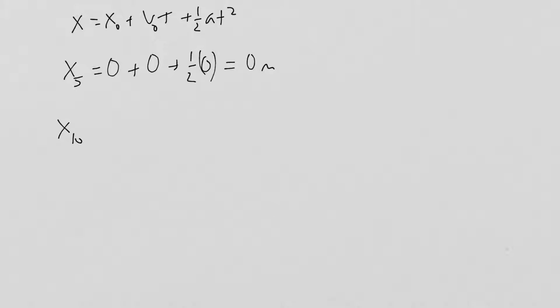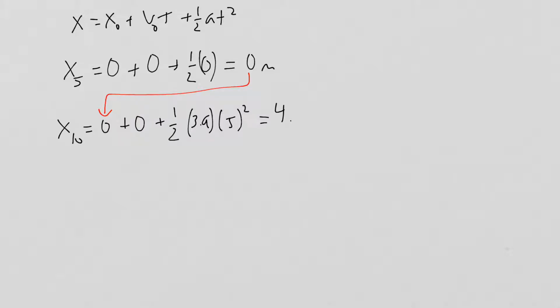At the end of 10 seconds, we take this as our starting position. So 0. We still know, again, from part C, the initial velocity is 0. Now, though, the acceleration is not 0. Right? So it's been 5 seconds with that acceleration. And so you plug those numbers in, and you get 48.8 meters.